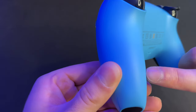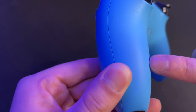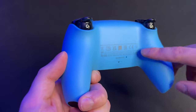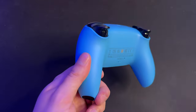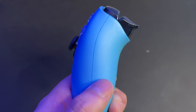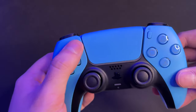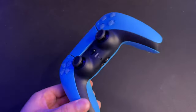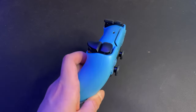On the back there's a really cool design detail — you can see little grooves, which are actually the PlayStation icons embossed all over the back. It definitely adds a little bit of texture, which makes it easier to hold and gives you a little extra grip. The front plastic is very smooth while the back has that texture. You've got the PlayStation button, mic controls, share button, options button, d-pad, and the face buttons. Whoever designed the PS5 DualSense did a great job.